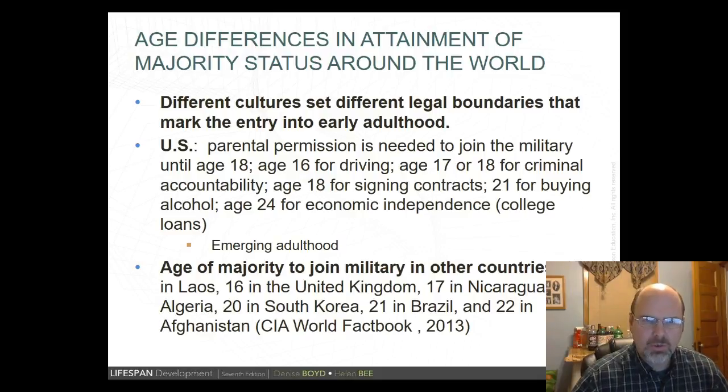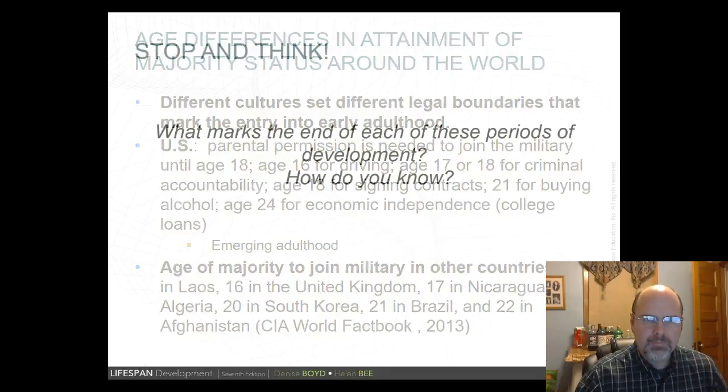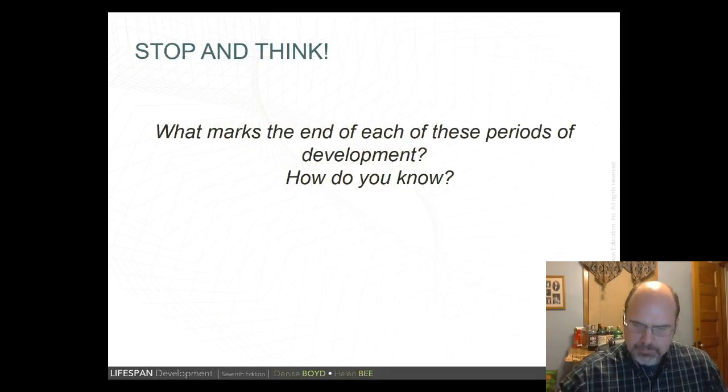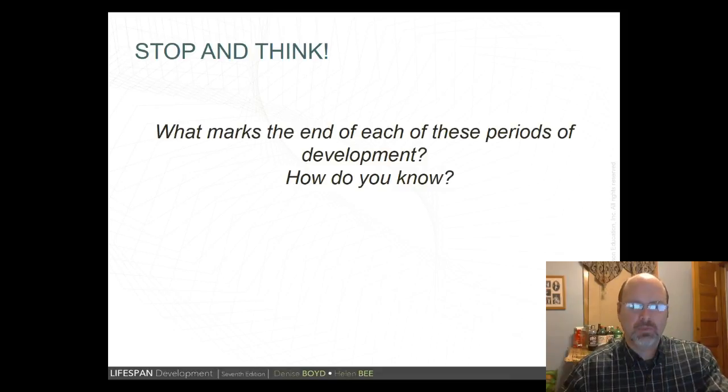And then the age to join the military in other countries: it's 15 in Laos, 16 in England, 17 in Nicaragua, 19 in Algeria, 20 in South Korea, 21 in Brazil, 22 in Afghanistan. So try to think about what marks the end of each of these periods of development.